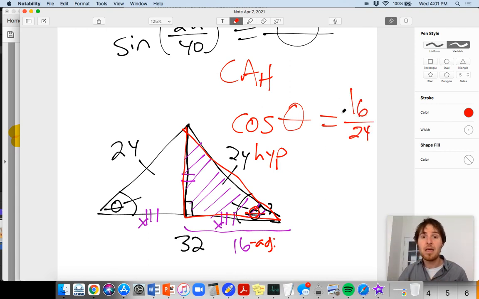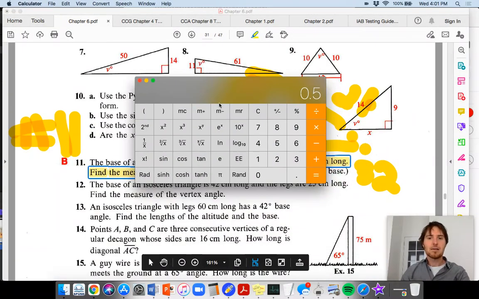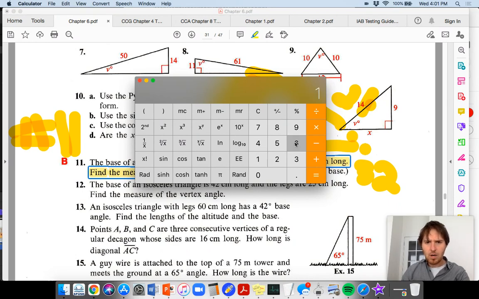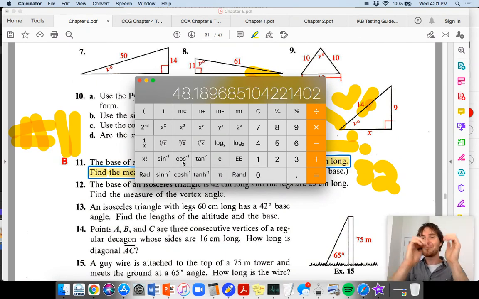How can I solve the problem then? Well, I can use the inverse function, similar to how we used the inverse tangent the week before spring break. I can use inverse cosine of that 2 to 3 ratio, or 16 over 24. And that's going to tell me what theta is. It'll tell me what the angle is. Let's just do it in our calculator. We've got 16 over 24. It is 2 to 3, but we'll do it here. Hit the second button. We know the sides adjacent to hypotenuse are in a 2 to 3 ratio. What must be the angle that goes with that unique ratio? It's going to be this: 48 degrees is your answer to number 11.